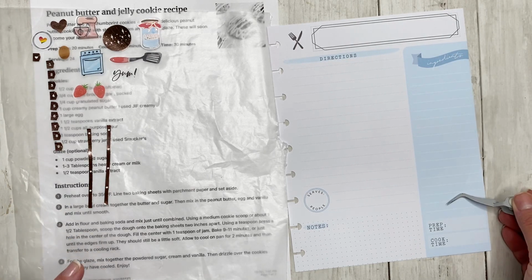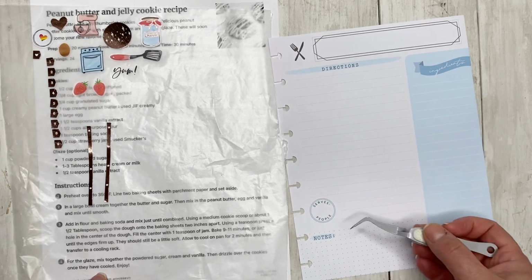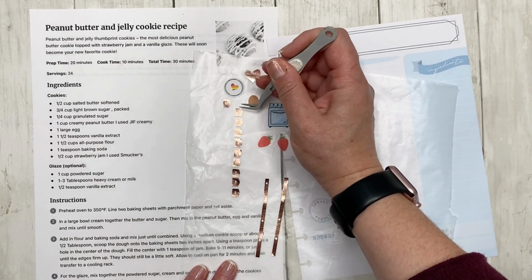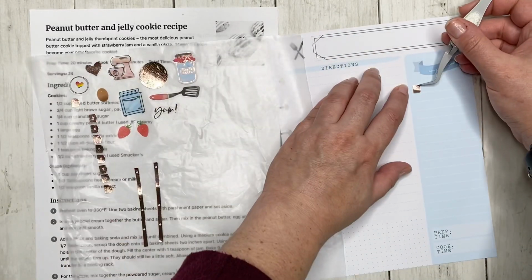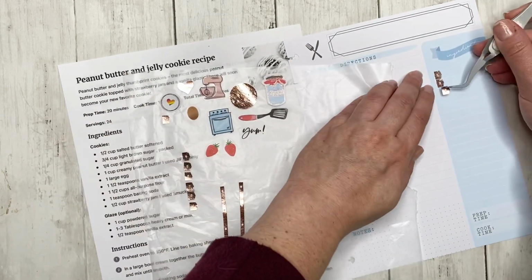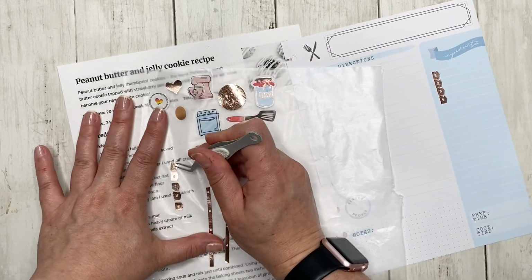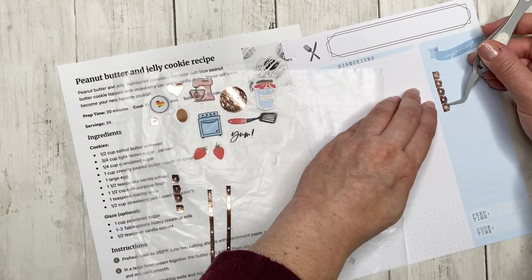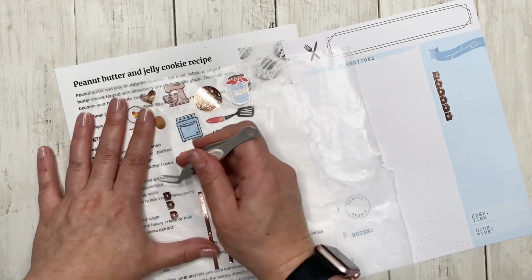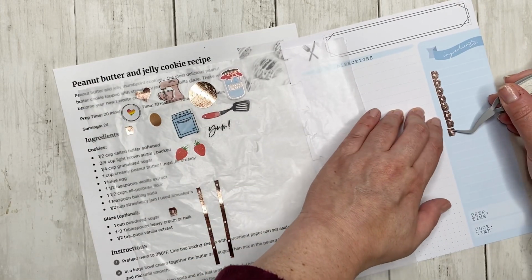So ingredients go on the side. It has the prep time, the cook time, directions, how many people it serves, which I think I always cover up, and then any type of notes. I decided to use these bullet points for the ingredients. So these are all just going to be put down. And this has 9 ingredients. I'm intentionally leaving out the ingredients for the glaze. I like the idea of glaze on some things, but cookies is not always a favorite. And I figured that this recipe book is basically favorite recipes, so I can alter them however I wish.